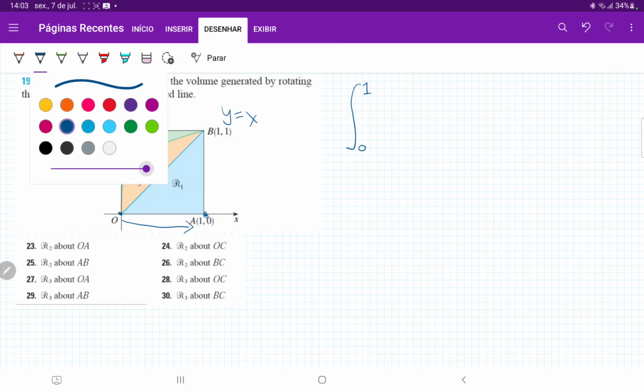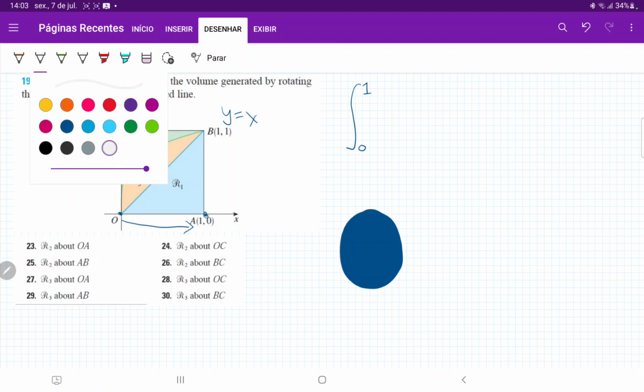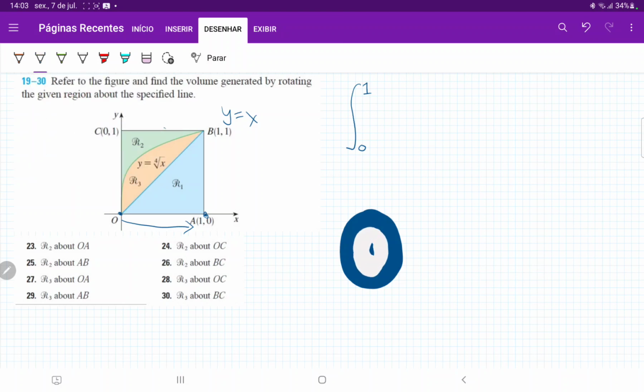So our disk is given by a bigger circle, and then we're going to remove from it a smaller circle to give us the ring that we are looking for. Maybe I'm going to draw that again so that we can see it a bit more clearly. Here, it goes like this and then like that. So the area of this ring is A1 minus A2, where A1 is the area of the bigger circle with radius R1, minus the smaller circle that has radius R2.